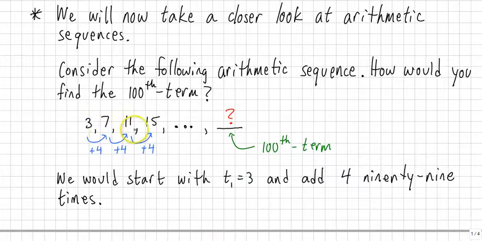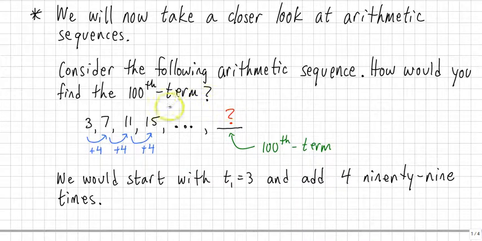It's a sequence of numbers where if you subtract any two consecutive terms in the sequence, you get a common difference. Or another way to think about it is as you move down the sequence or to the right, you're adding the same number each time. So I've got a sequence here where we add 4 each time. So it's arithmetic with a common difference of 4.